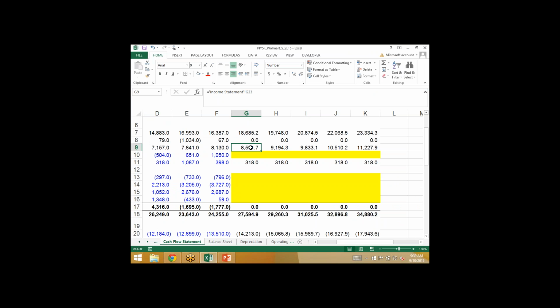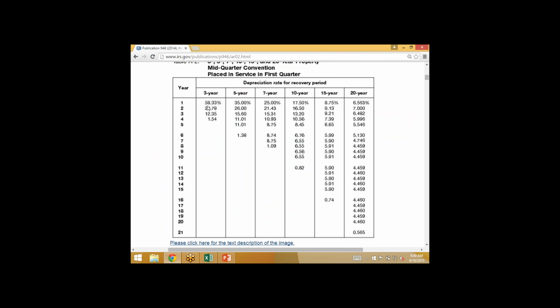Who knows? But we're not going to go into every single cell and make adjustments based on the month. If you want to do that, go out and build the monthly model, right? So we're not going to tweak the Capex based on things like that. If you're going to get that granular, then just go out and build a model by month, not by year. You know what I'm saying? So typically for that reason in modeling, we're not going to say, all right, this Capex is going to be half a year and this is that. So we'll just take the percentages that are as close to a full year's percentage of depreciation. And that's the one placed in service in the first quarter, 58%, which is close enough.